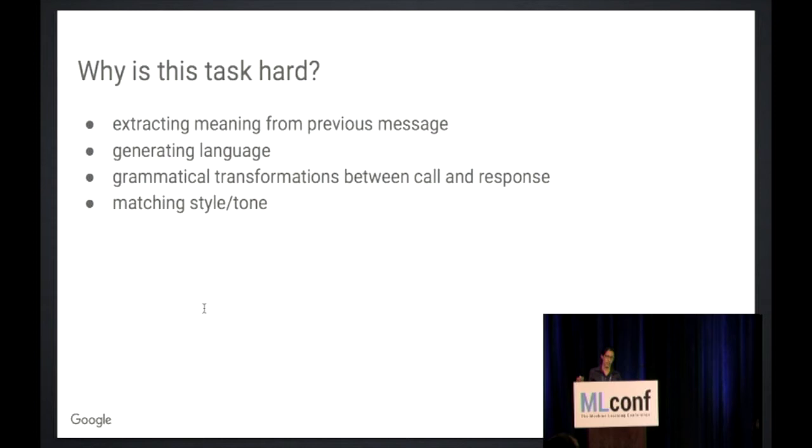If you think about what a model that can do all of this basically is, it's really a dialogue model or a conversation model. If we could solve all these problems very well, we could make progress on actually building a model that can plausibly converse with a human. And the ability to plausibly converse with a human is often cited as a key component of how we imagine an AI. So I think this problem is very interesting because it really forces us to make progress on one of these things that we think of as a key component of AI.